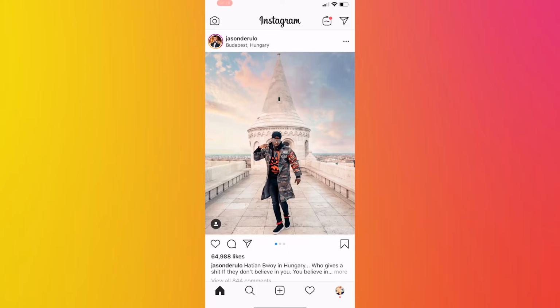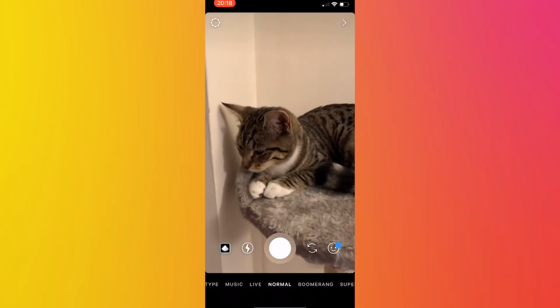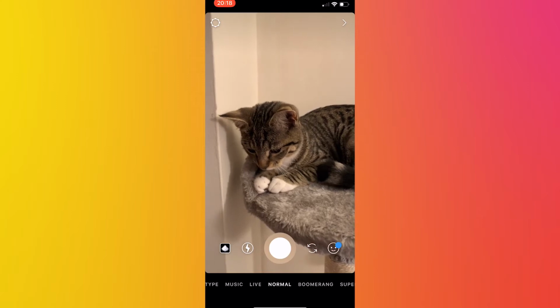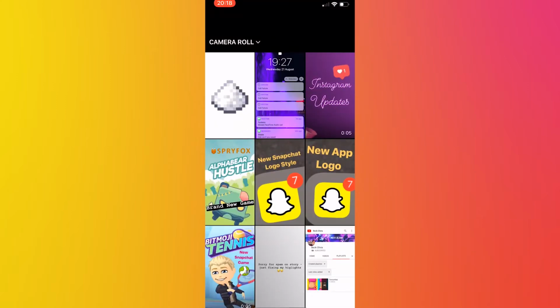However, you can upload from your camera roll as well, so if you've taken it on another camera, or taken a screenshot from somewhere, you can still share this on your Instagram story. Now today's video is aimed at beginners and experienced users of Instagram, and just in case you are a beginner, to access the Instagram camera, all you've got to do is swipe to the left. You'll get the Instagram camera and you can take photos or videos which can be sent to your story. If you're interested in uploading something from your camera roll, get to the Instagram camera, swipe up and select the image that you require.